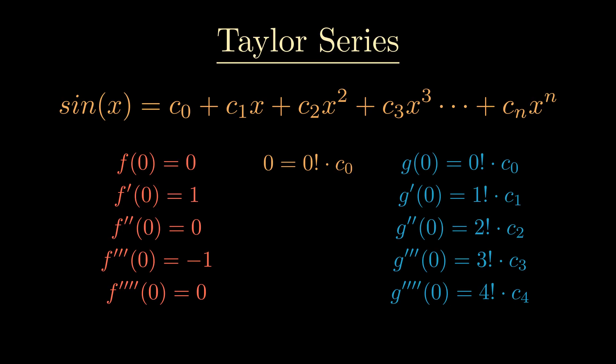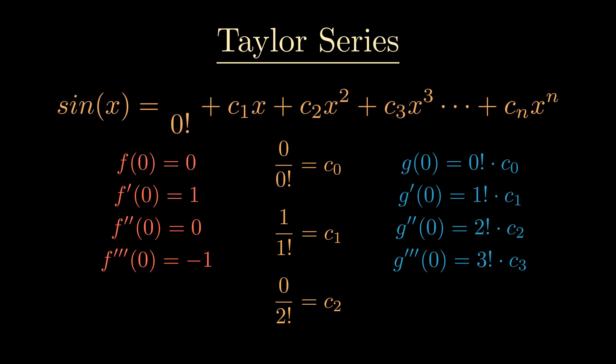We're going to match coefficients again. In the background I'll slowly go through how we rearrange to find out the value of our constants. We're going to see that the numerator is going to be the value for our f of zero, and that the denominator is going to be the coefficient of the constant term in g of zero. We're also going to notice that the subscript of the constant term is equal to the factorial 2. Following this trend, we can start to substitute into our approximation. The denominator is equal to the subscript of the constant term factorial, and the numerator is equal to the derivative of f of x.